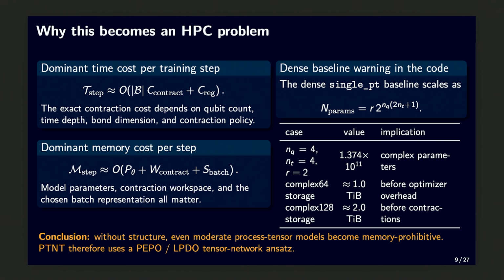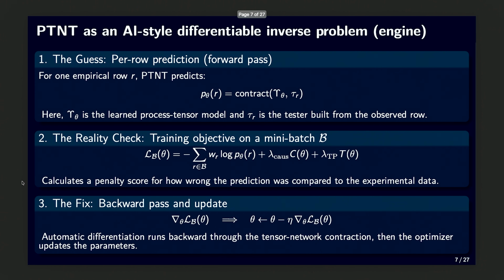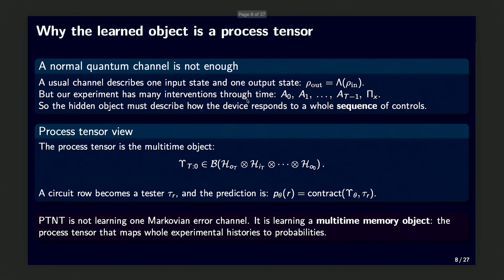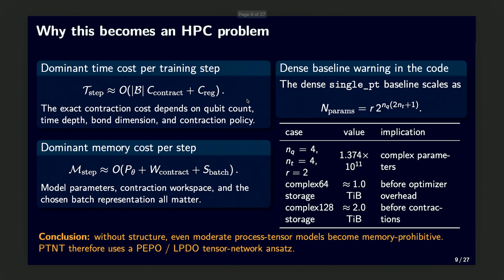So if I want to do the math, even in the first step of the AI guessing, if I want to do this contraction, it's going to have a lot of intermediate steps and everything. So it's going to kill my memory. So you can't survive on your GPU. So definitely you can't just run a dense single process tensor for this problem. You have to have a lot of tricks for doing this.